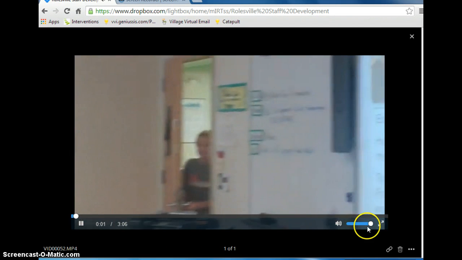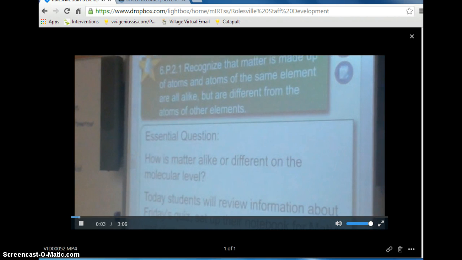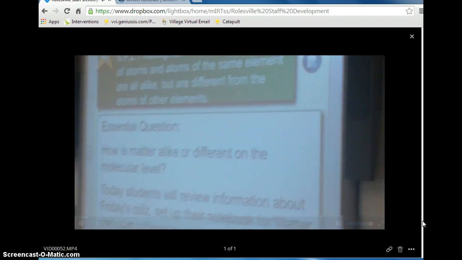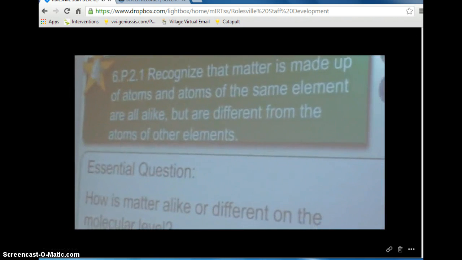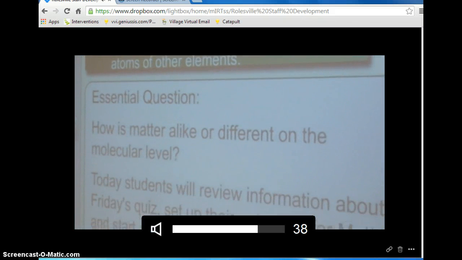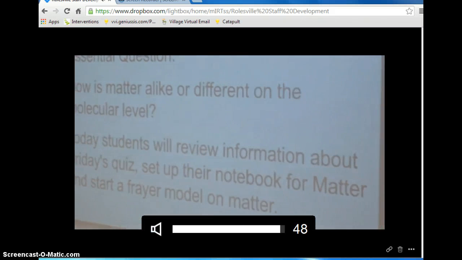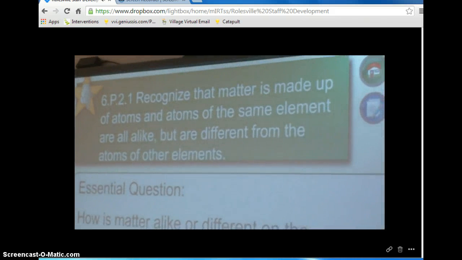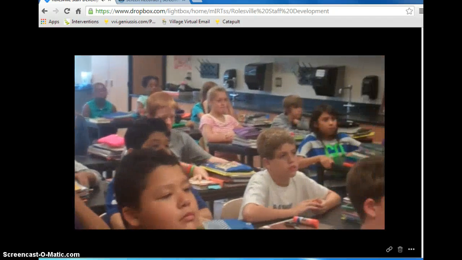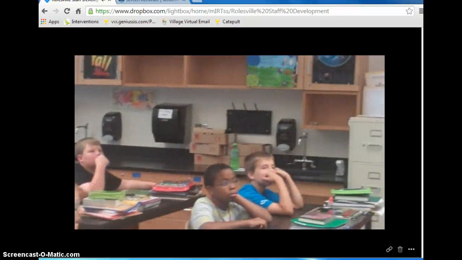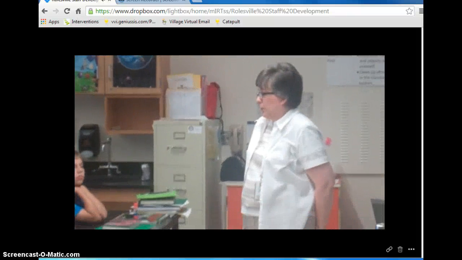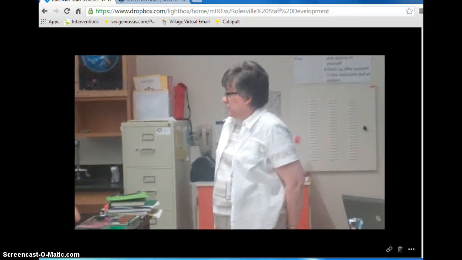On the smartboard, from here on, now that we're ready to start our objectives in science, you're going to see an objective every day. The objective is one that the state of North Carolina tells me that I have to teach you and you need to learn. All right, so look at the objective that's in green that says 6.P.2.1 and read it in your head first. Now, when we read aloud, you have to read a little bit slower, so we can all read at the same time. Now, y'all read it to me, please.